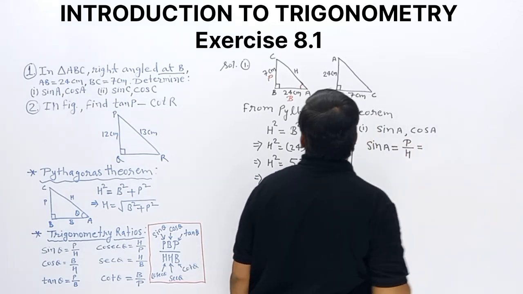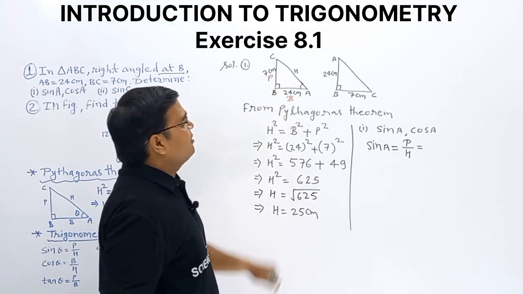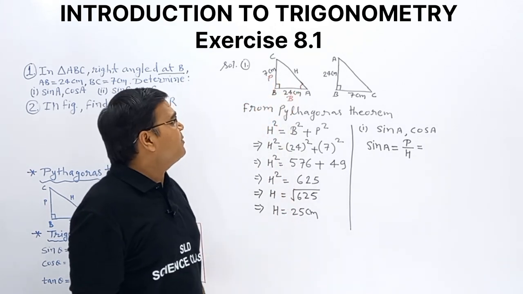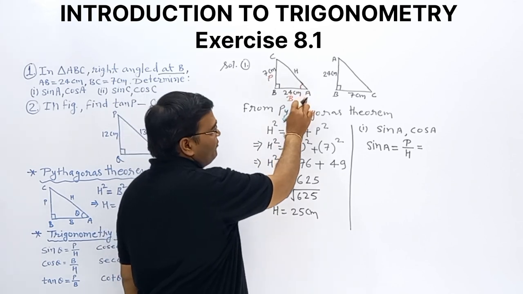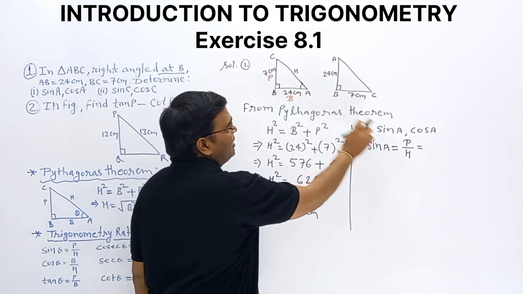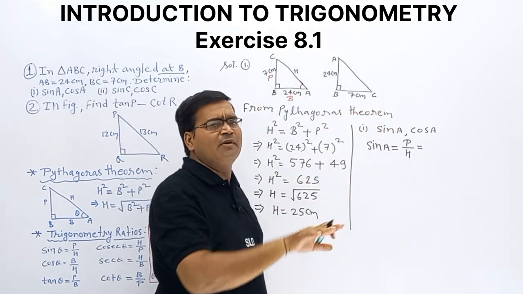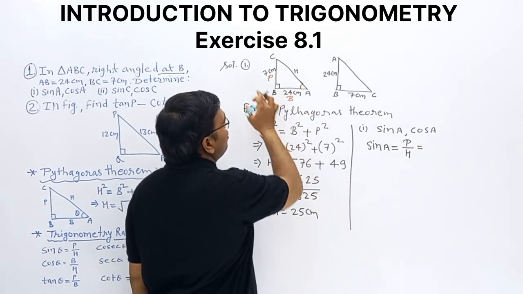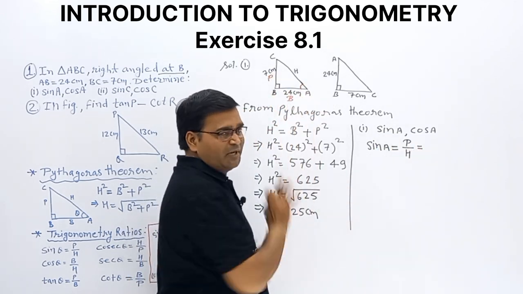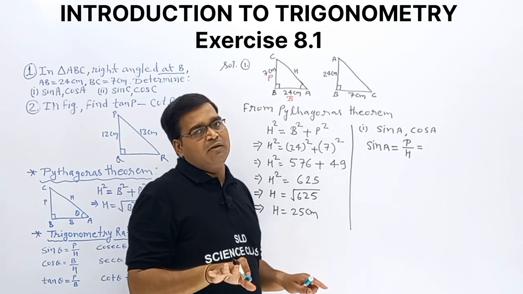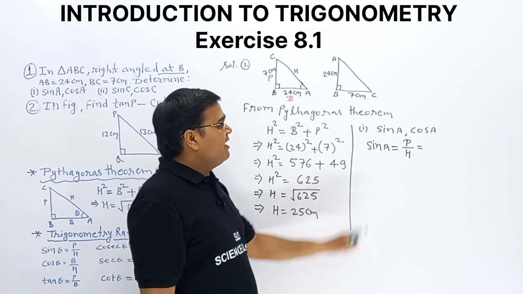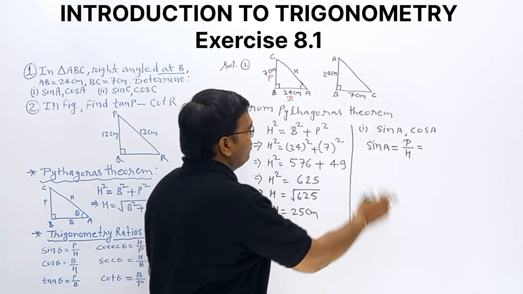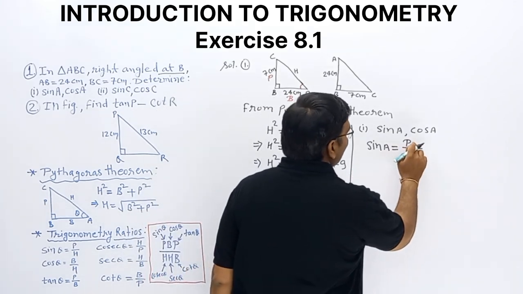Now what about the perpendicular? In this diagram, observe carefully, what is the perpendicular? When we consider this as an acute angle, as given in the question, A is an acute angle. It means we can draw the right angle this way and this way. In both ways we can find the value of sin A and cos A, and the answer will be the same. How? We are checking. Sin A equals P upon H.